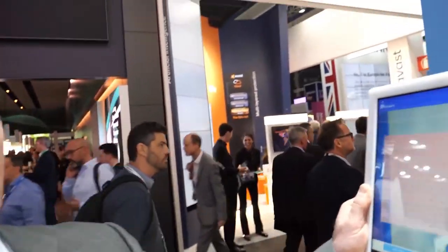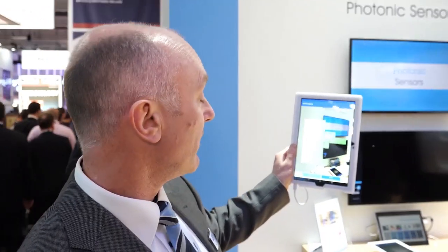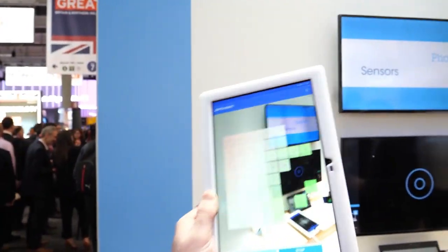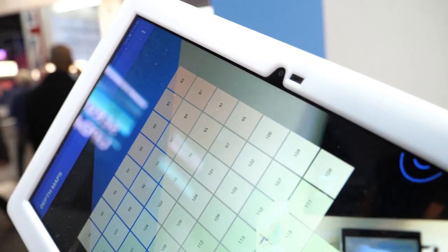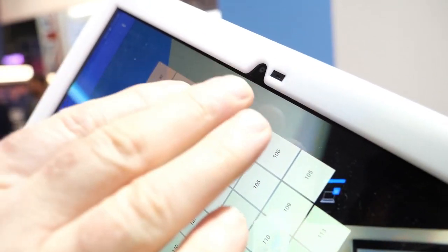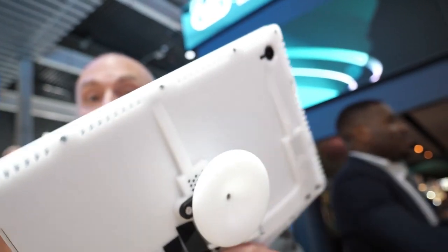Less ambient light means we can range further because within our device we have a 940 nanometer laser light source and an array of light-sensing diodes. Both the laser and the array are lensed, making them very good at capturing light. We have sensors mounted both front and back on this demo platform, connected via USB with an ST microprocessor as the host.